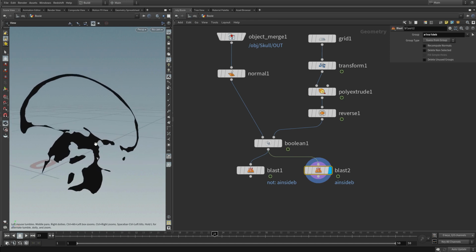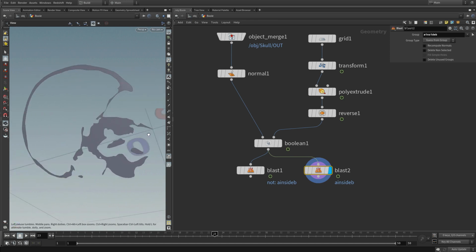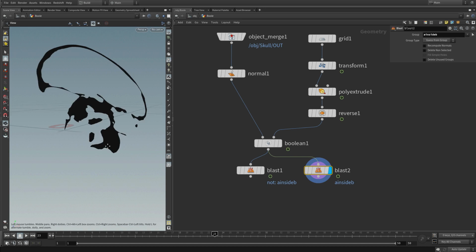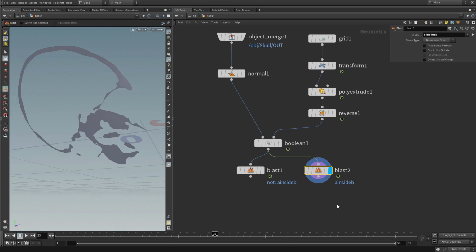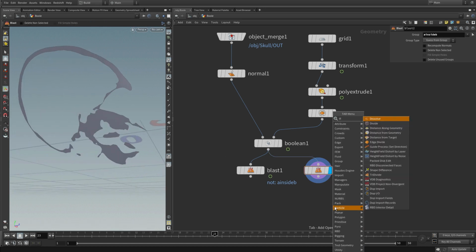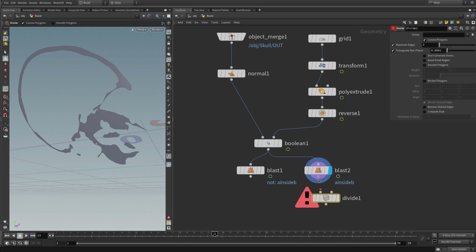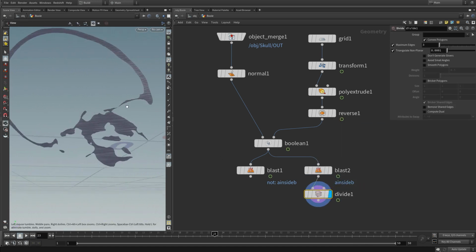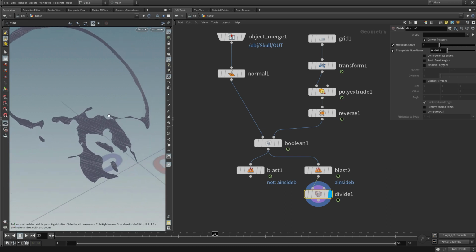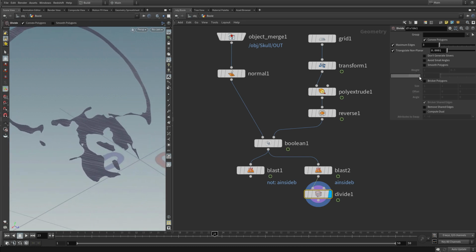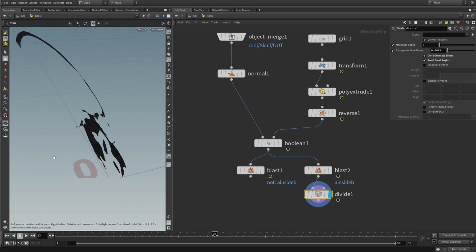But if you look closely, this cutting surface is all black, and it's just one n-gon, and for Blender it's better to have triangles. So let's lay down a divide to refine this polygon, like so. And now we have a lot of triangles, and check avoid small angles, which gives cleaner results, and don't generate slivers, like so.